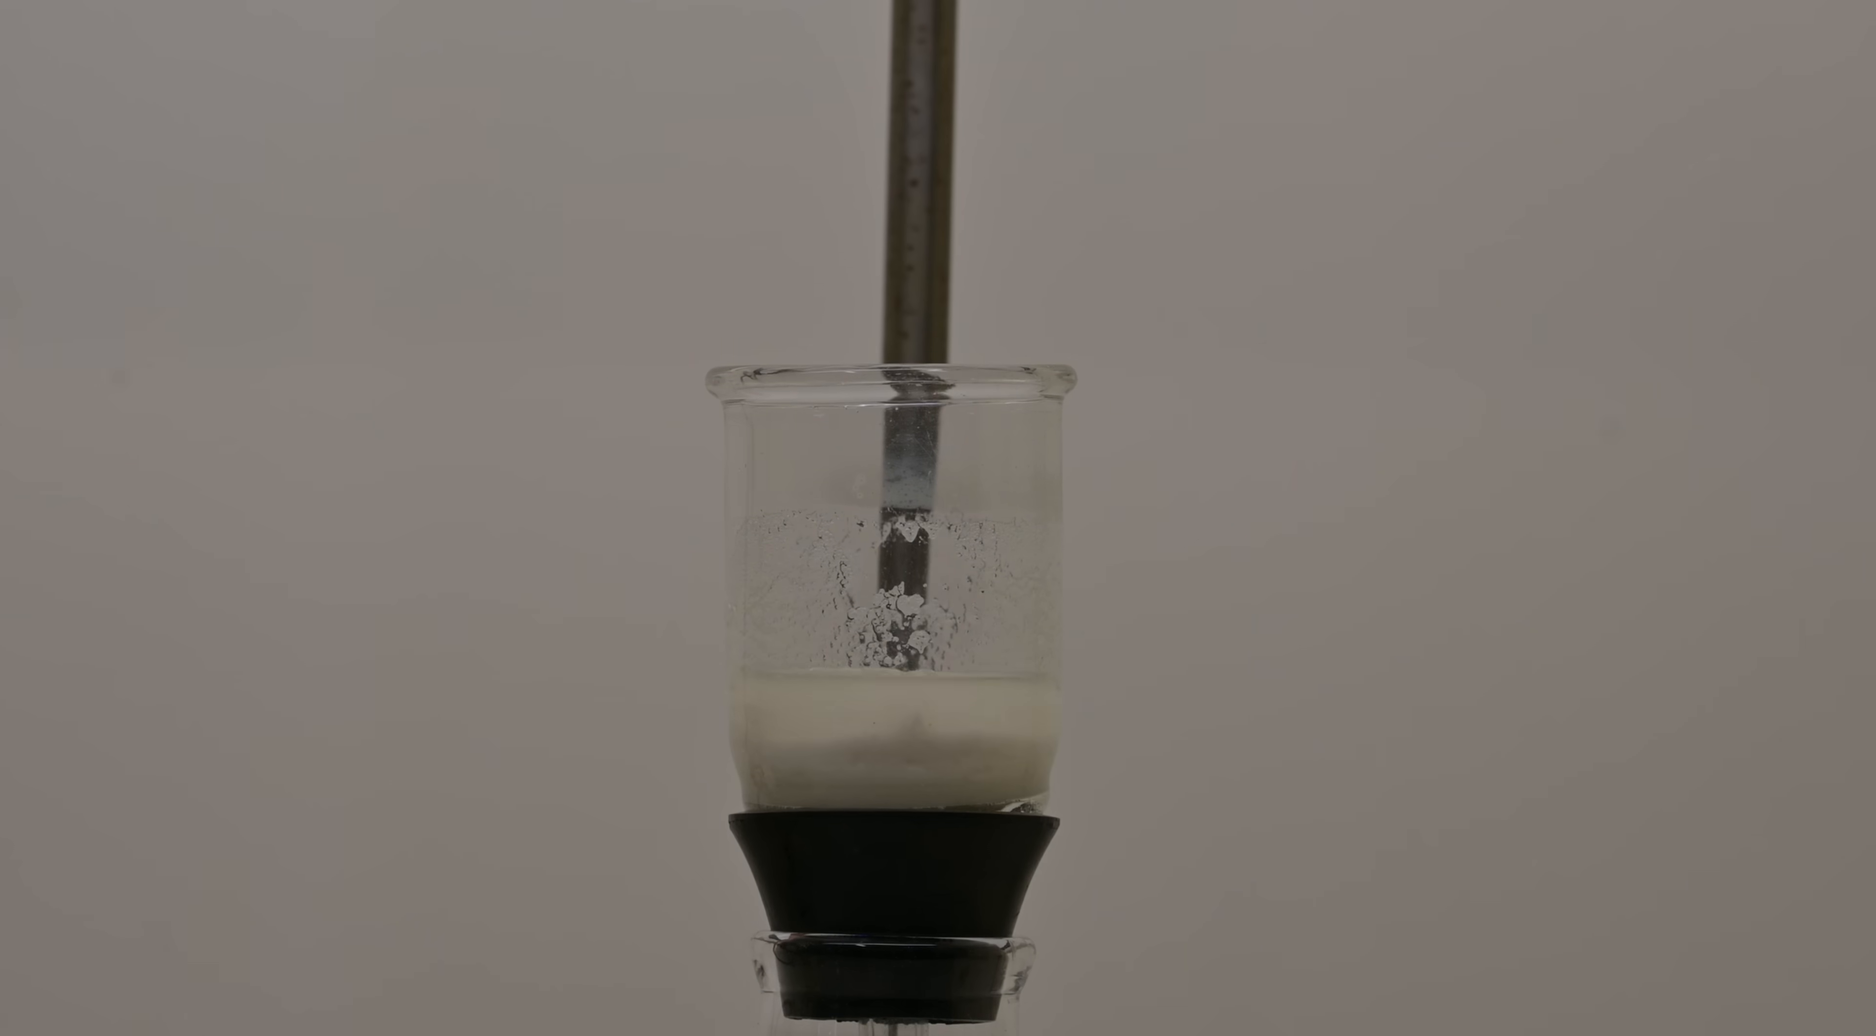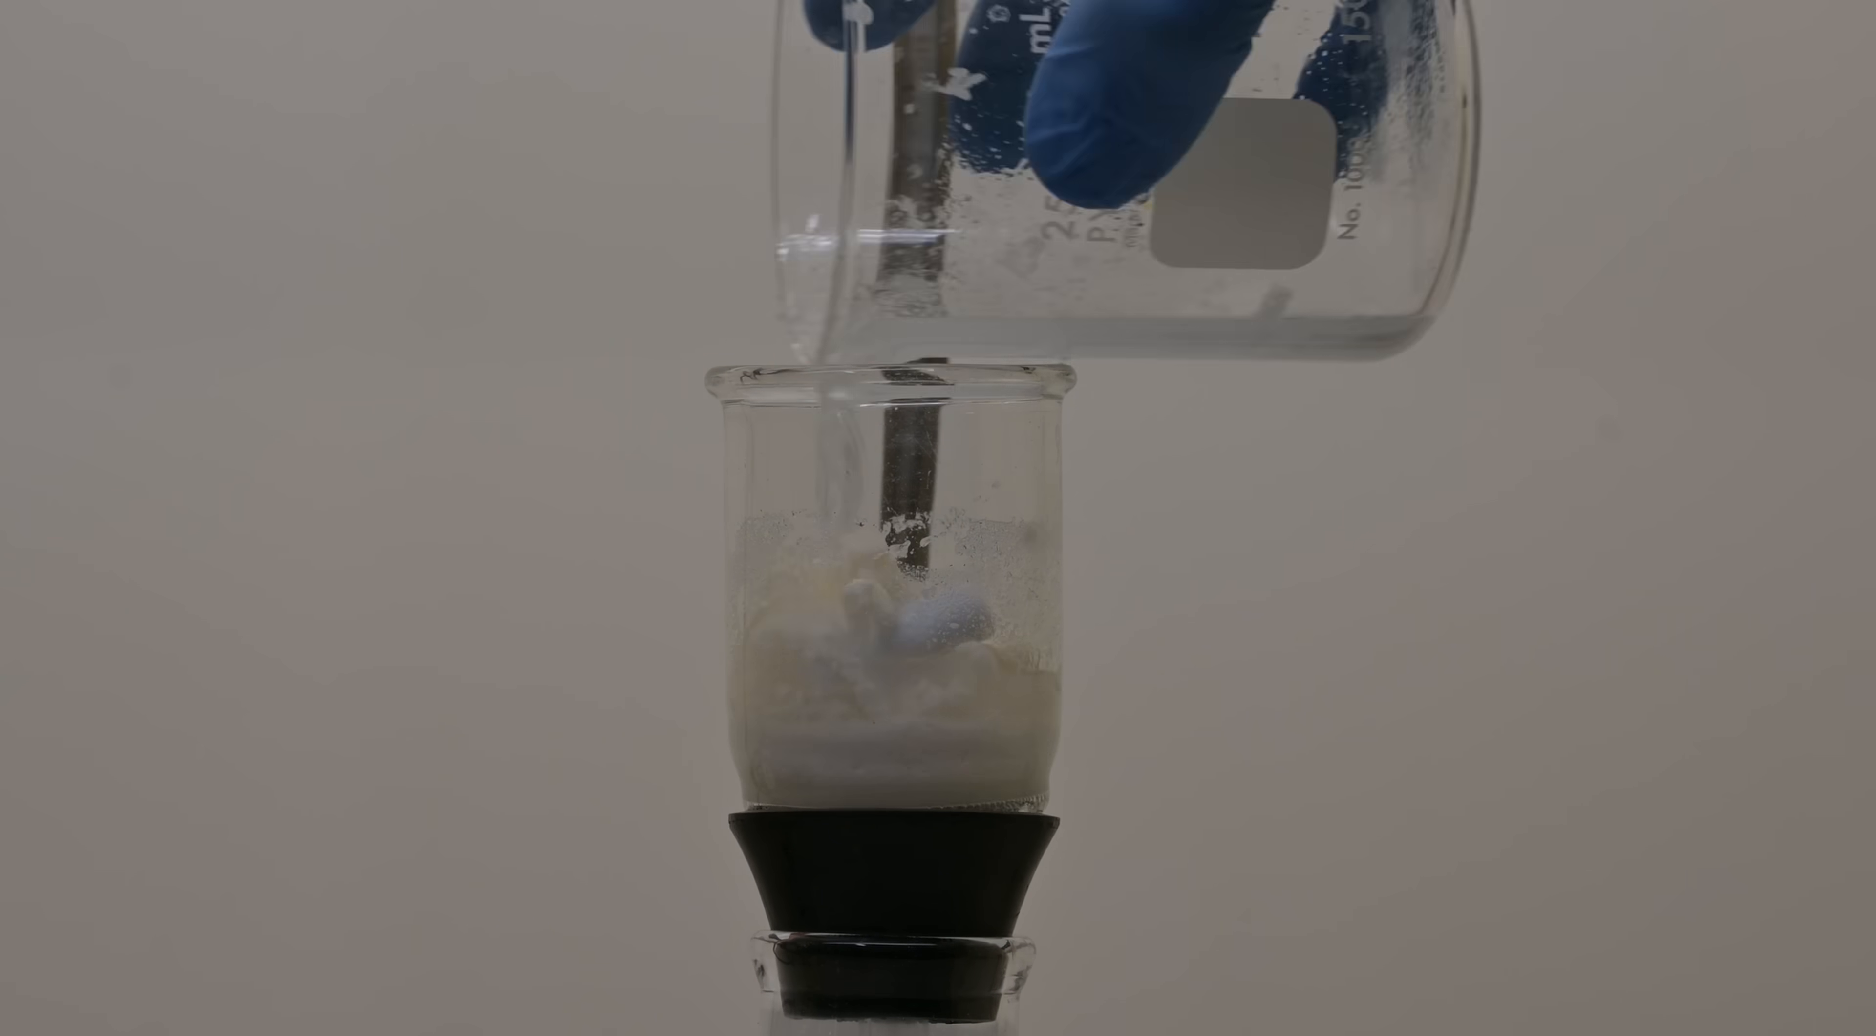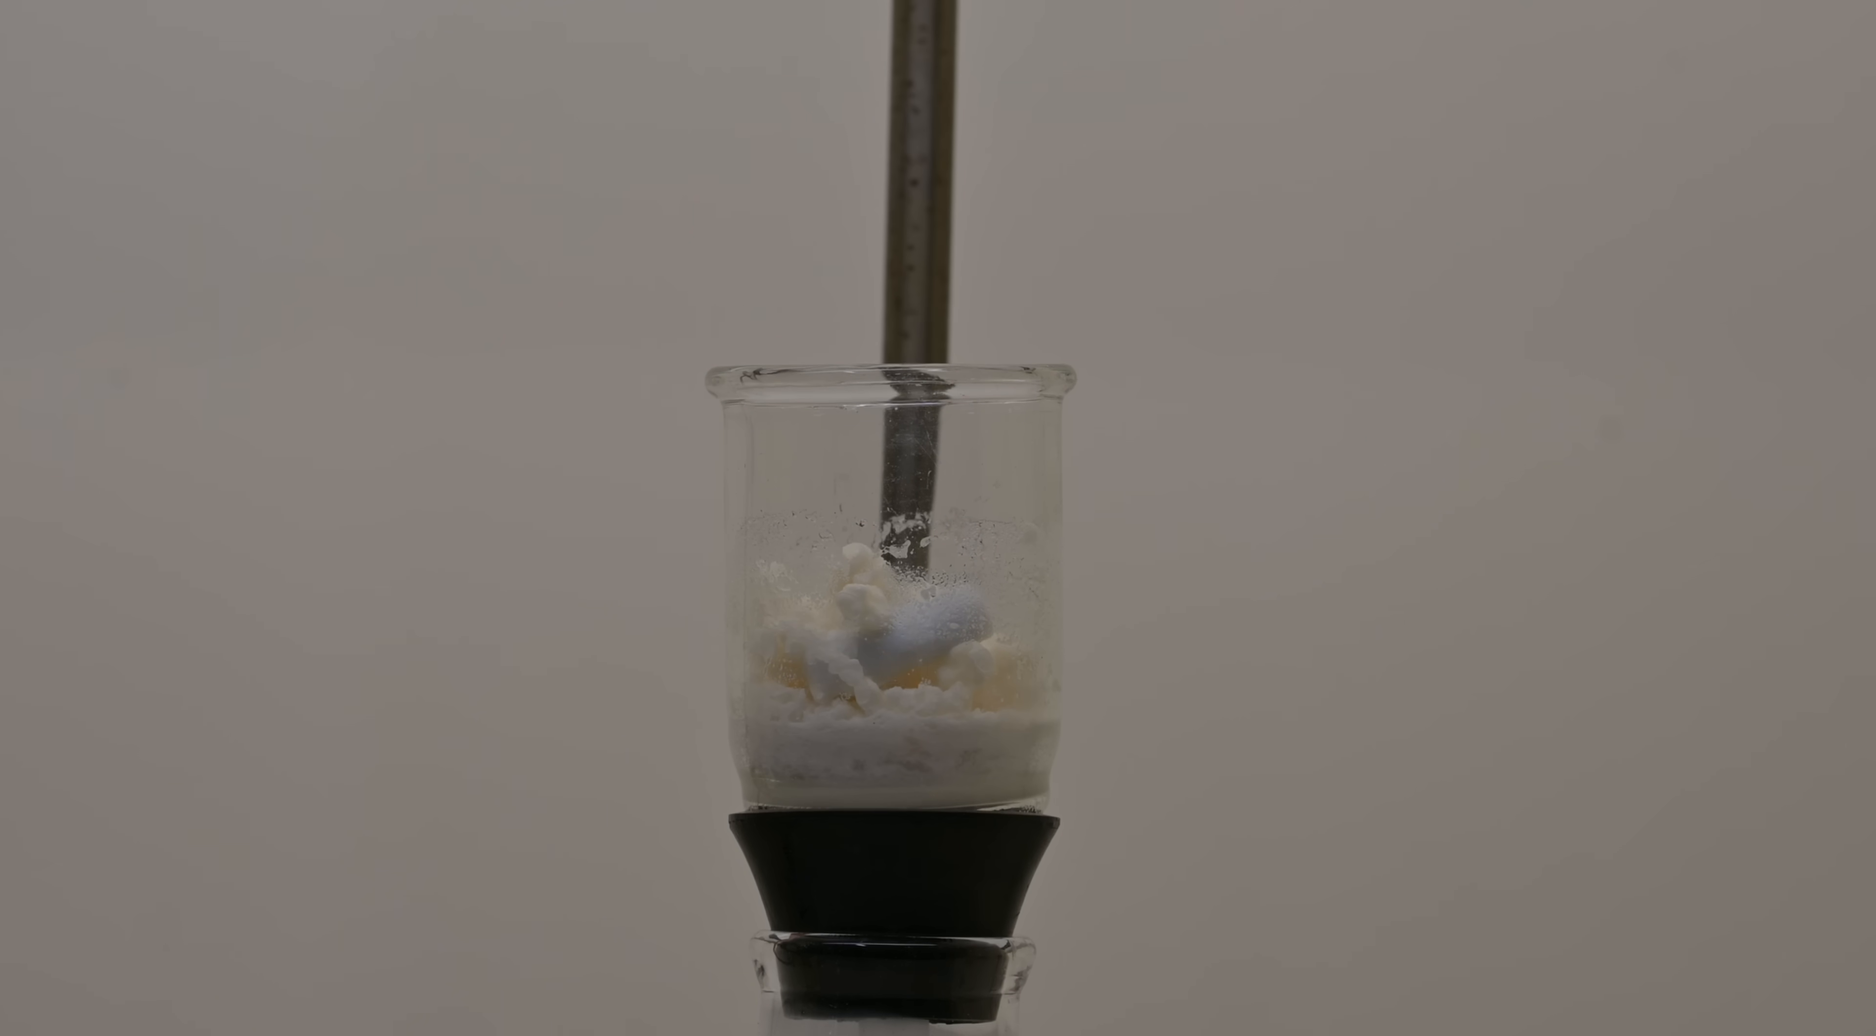Next, I vacuum filtered the crystals in a fritted glass filter to remove any remaining water soluble impurities. I then wash the crystals with small amounts of alcohol and ether. This leaves us with a pure bisulfite adduct.